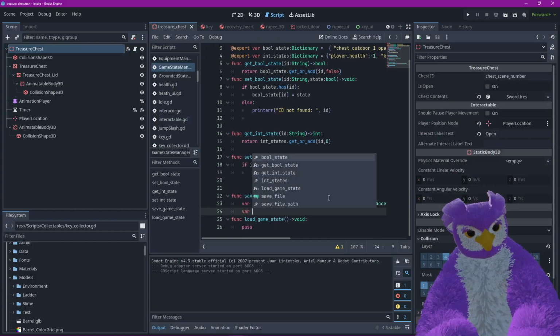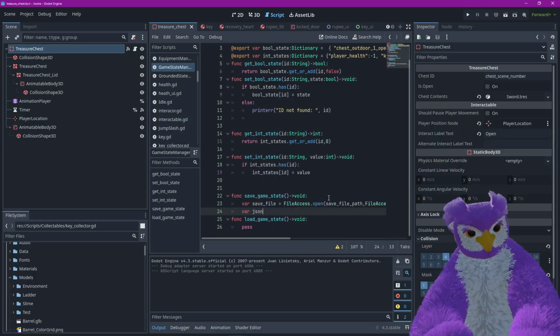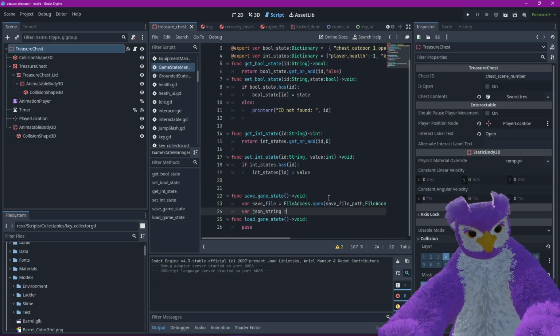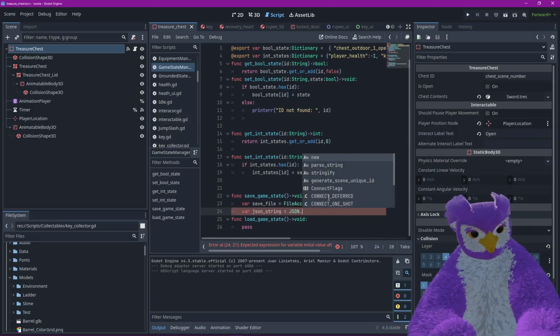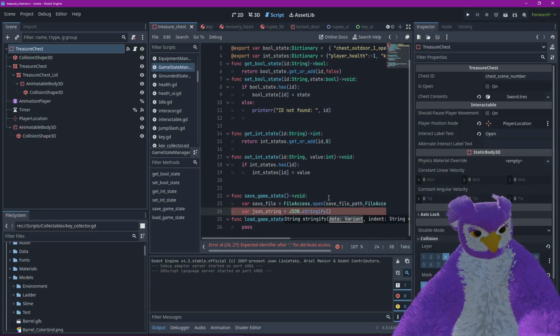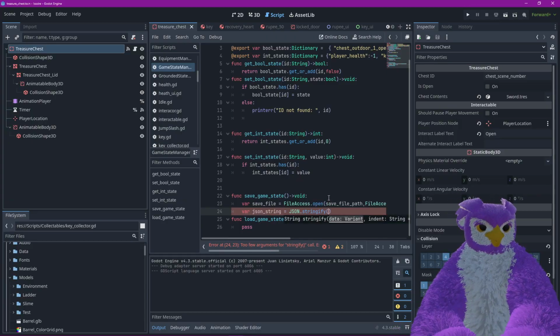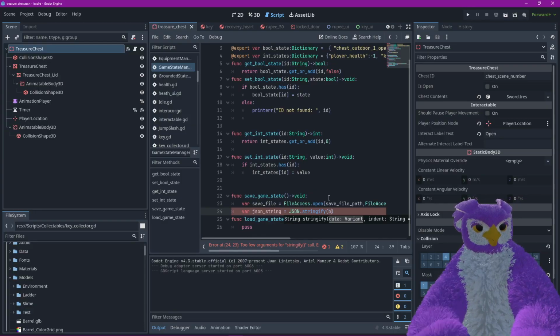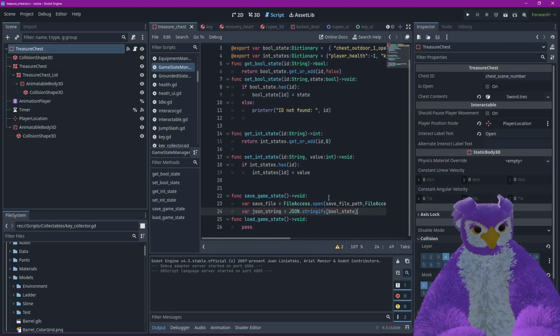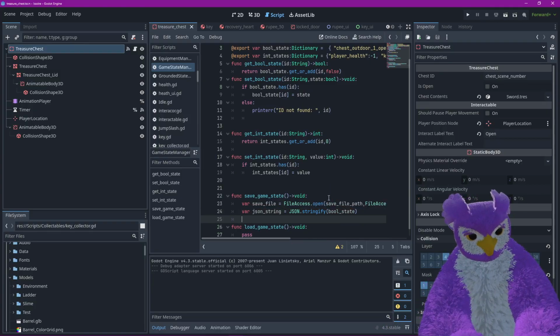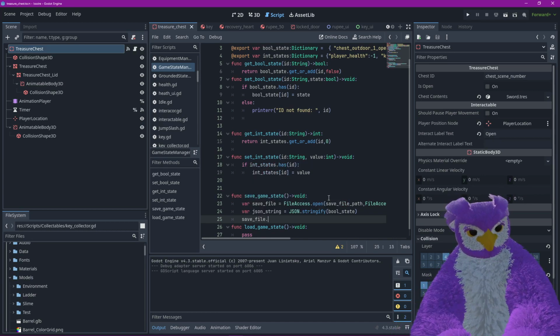And let's see, JSON.stringify. We'll stringify our bool state.